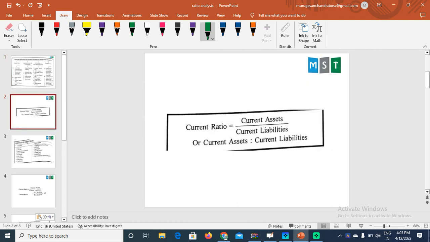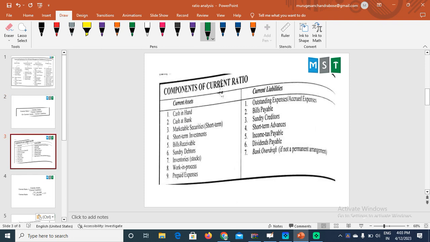So the current ratio formula is current assets divided by current liabilities. This ratio is always preferable if it is 2:1. That means your assets should be 2 and your liabilities should be 1, that is, 50% of liabilities compared with your assets. If you have 1 lakh rupees as current assets, you can have current liabilities of 50,000 rupees. This is the standard accepted formula, right?